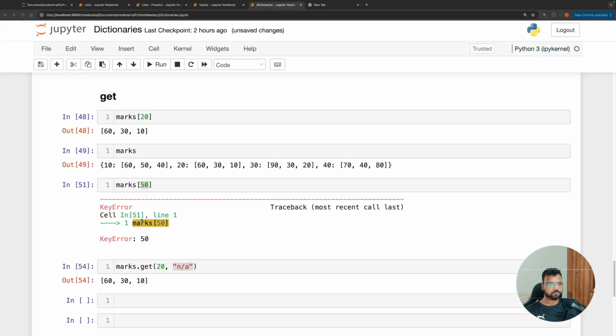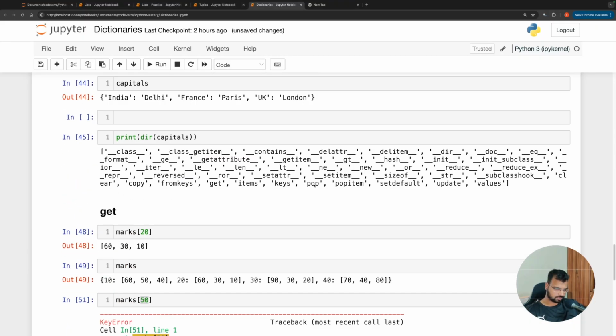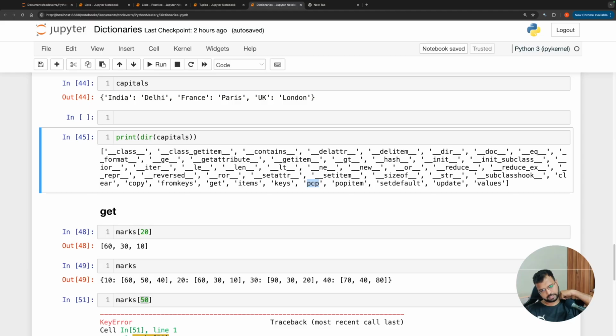Earlier I was talking about pop, so it just came to my mind that there can be some confusion around pop. So let me just clarify it. See, in case of a list, when we do pop, I told you that the last element is removed. But in case of dictionary, I told you that dictionaries are unordered, which means the order of the elements does not matter, or we cannot access the elements by the order. Then how would pop work? Because pop is supposed to give you the last element, but the concept of first and last does not exist in a dictionary, because dictionary does not have any order. So how would pop work? And how would popitem work?